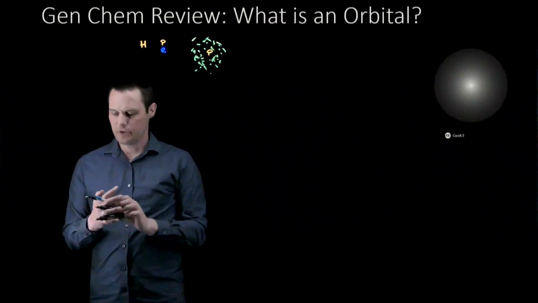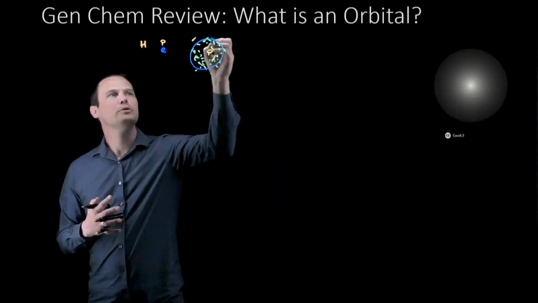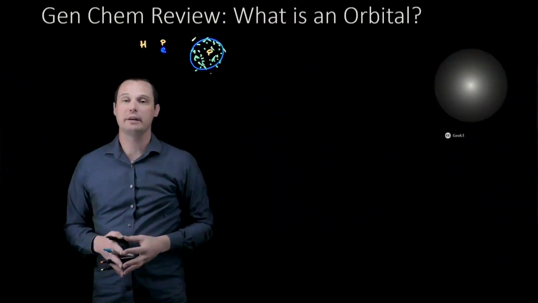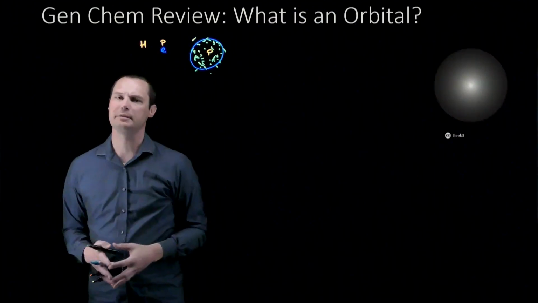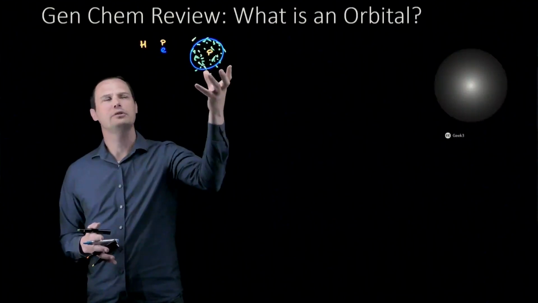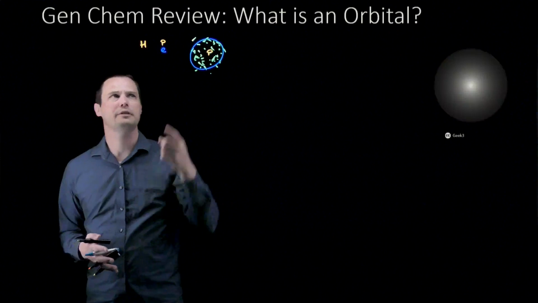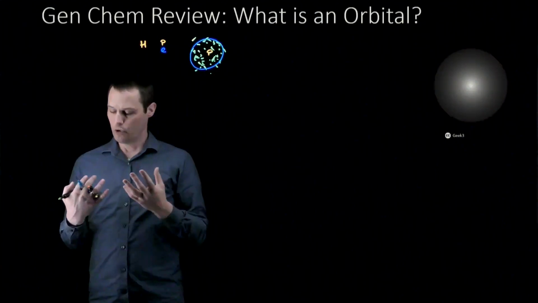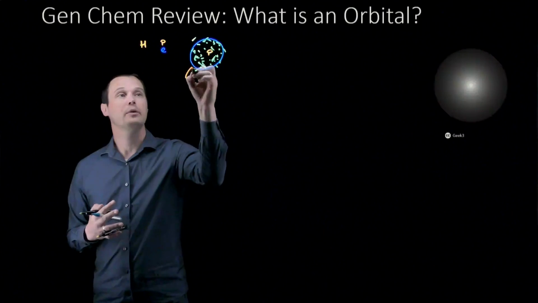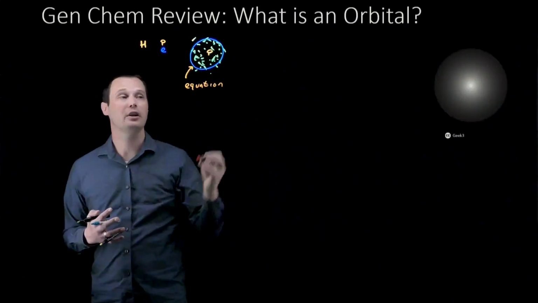And we can take this picture and we can more or less draw a sphere around most of these points, around most of these electrons. This is getting us close to what an orbital is. What we've defined here is a sphere, a region of space enclosed by a sphere, where the electron is found most of the time. Sometimes it's not in that sphere, but most of the time it's in that sphere. So we could write an equation for this. There are math equations that define spheres, so we could write an equation to define this volume of space.